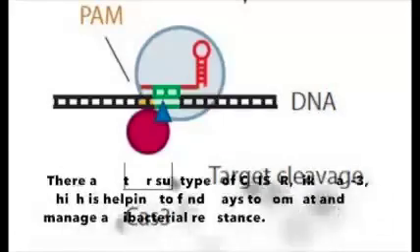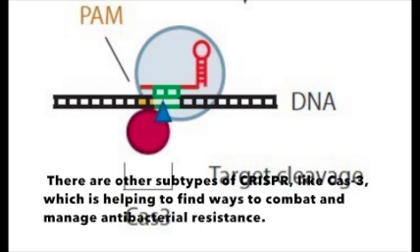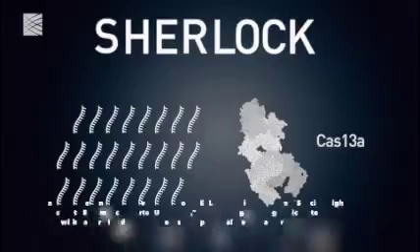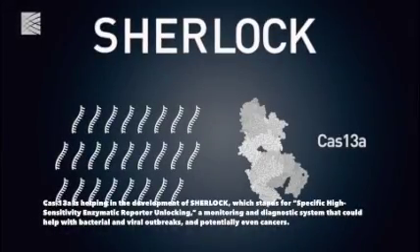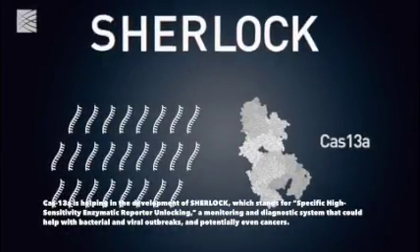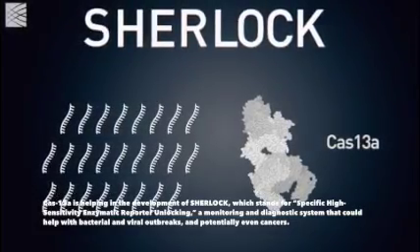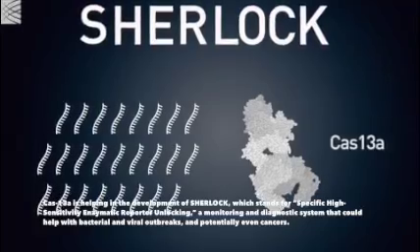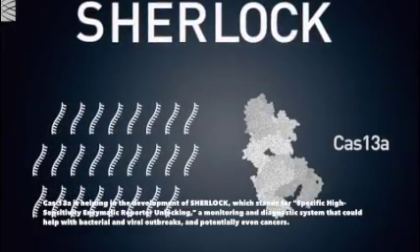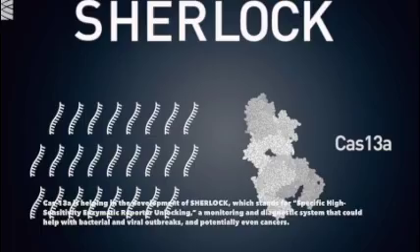There are other subtypes of CRISPR, like Cas3, which is helping to find ways to combat and manage antibacterial resistance. Cas13a is helping in the development of Sherlock, which stands for Specific High Sensitivity Enzymatic Reporter Unlocking, a monitoring and diagnostic system that could help with bacterial and viral outbreaks and potentially even cancers.